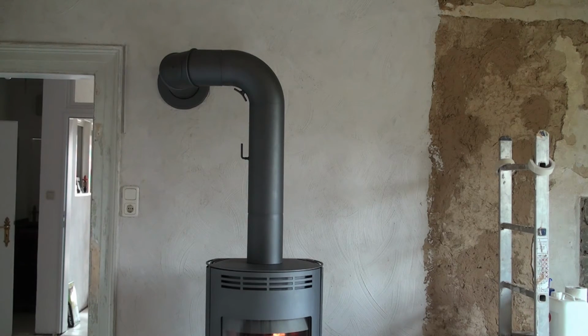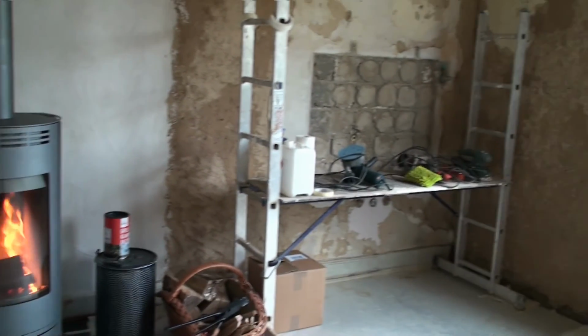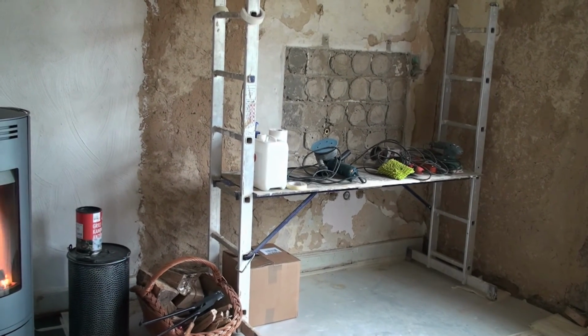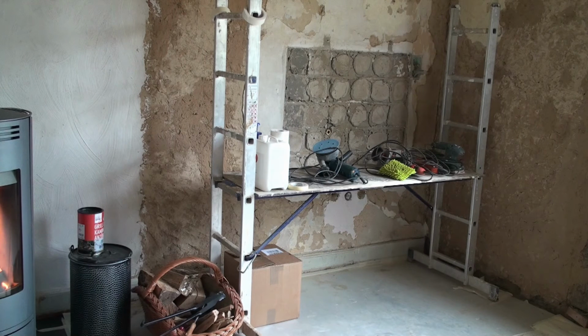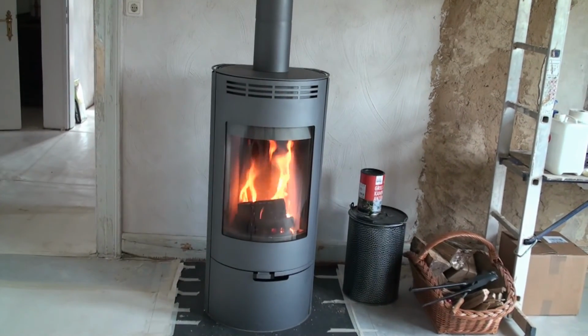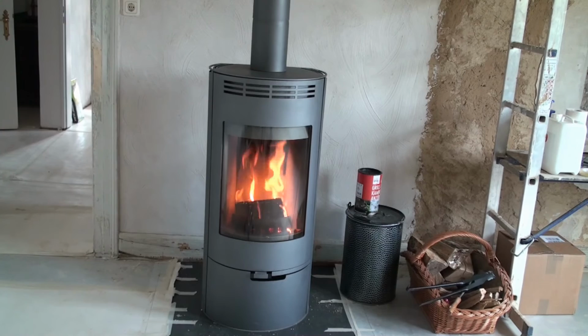And also it leaves more room on this side over here, where we can later put, we may even have a couch or at least a comfortable chair, maybe a little table. We're going to try to keep from filling these rooms up. We're going to try to have them a little sparsely furnished, just because it's kind of nice to have more room and not be stumbling over things all the time.